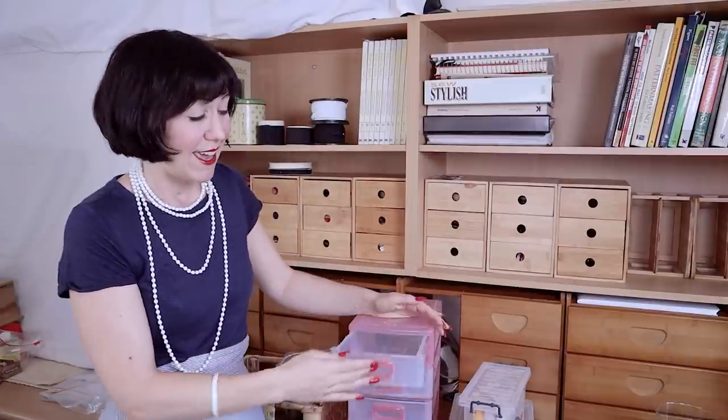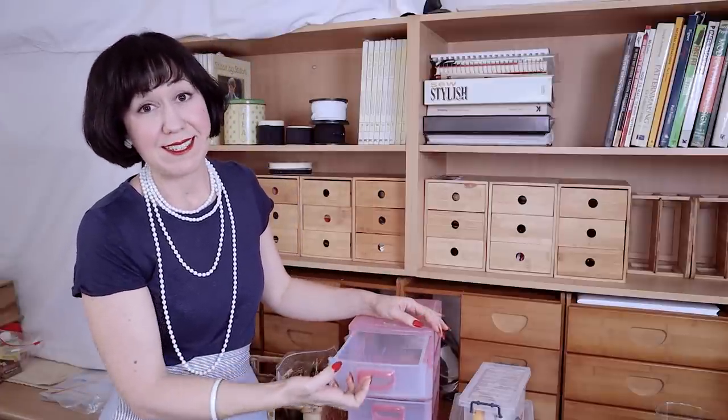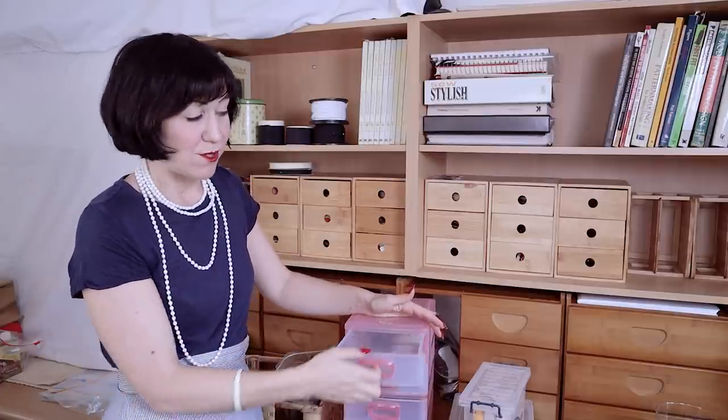You could just simply sticky tape in your own little partitions. I did with cardboard. I sticky taped my own cardboard partitions in one of these, and I had that for years and years to separate all of my different buttons and everything there. So you could do the same thing in a big drawer, little drawers like this. Could be have the little Ziploc bags within your drawers like this.